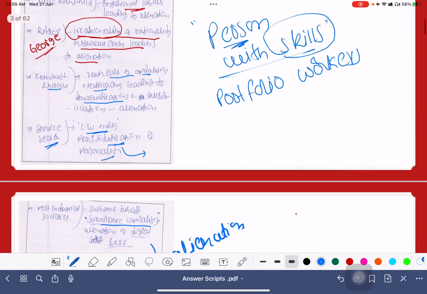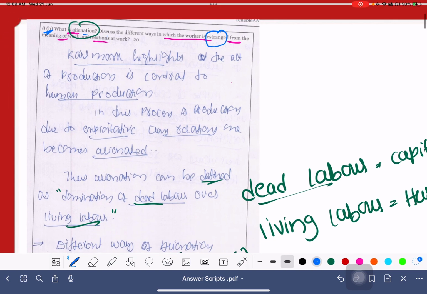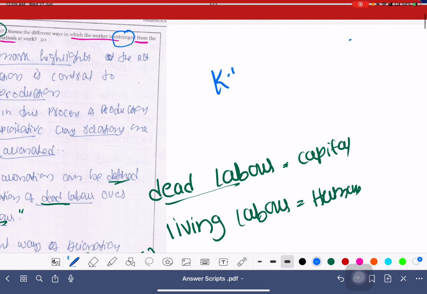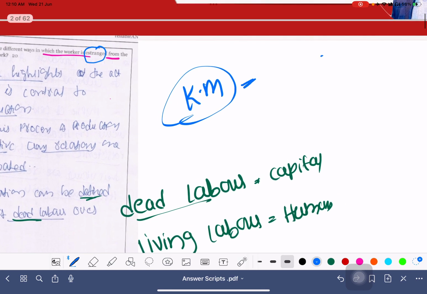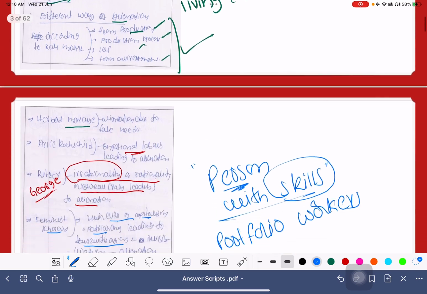One more important thing I need to highlight once again: whenever a question talks about alienation, don't narrow down the scope of the question by merely talking about Karl Marx. Everyone will talk about Karl Marx. If you do so, for a 20 marks answer you will get around 9 to 10 marks. There's nothing wrong in it, sir. Mains is a fight for each and every mark. So to enhance our marks valuation, you can add all these dimensions.